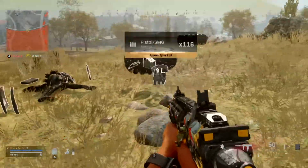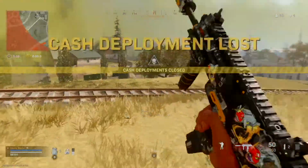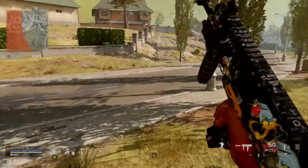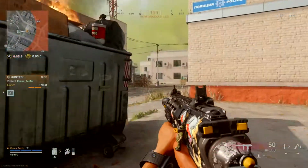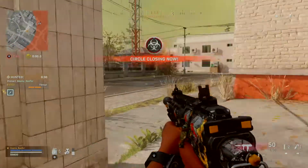Shit, man. That's crazy. Gas is moving in. New safe zone located. Lost my truck though. That was getting me around. This dude is right here to the left. Fuck. How am I gonna make it across? We got gas moving in.